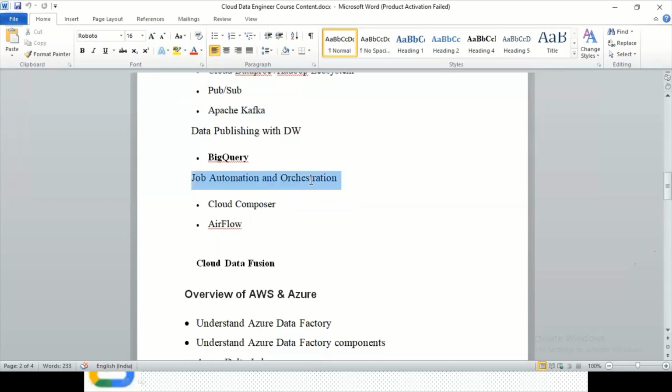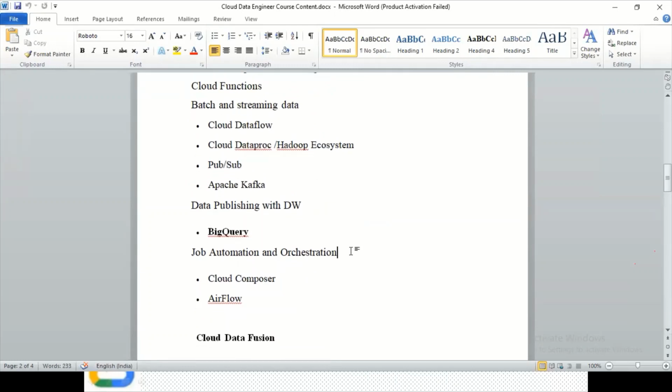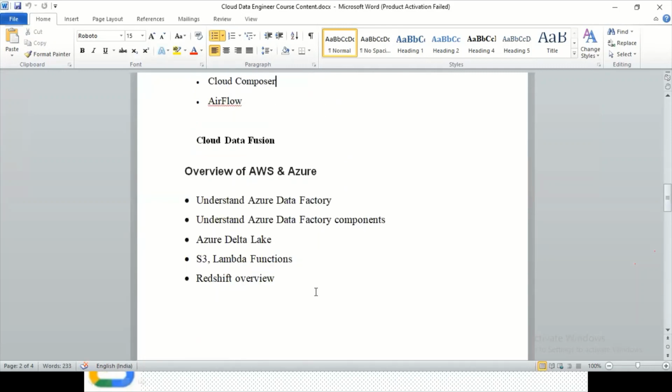And an automation tool is also required. We are building an automated pipeline. For that, we are using Airflow, which can be called Cloud Composer. Airflow comes under Apache, but Cloud Composer was developed on top of Airflow, so both are the same kind of tools. Airflow is not from Google, but Google adopted Airflow and developed their own product called Cloud Composer. These are the things we learn.